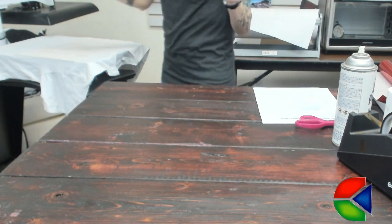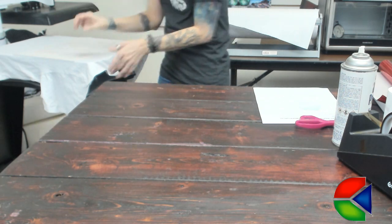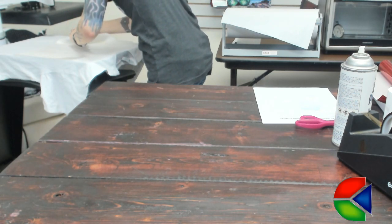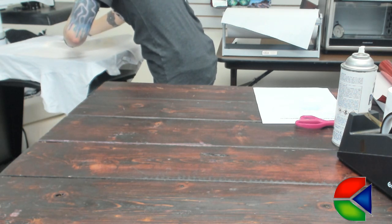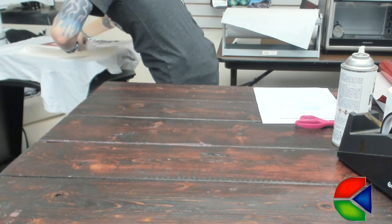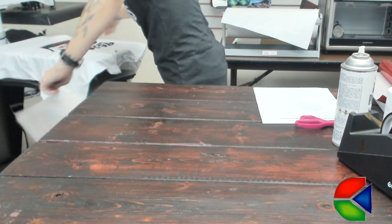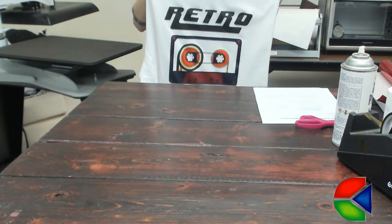All right. This paper is a hot peel, so I don't have to wait for it to cool down. I'm just going to peel it off. That's why I love it when a plan comes together, y'all. Let me tell you what. Look at that. Isn't that neat?